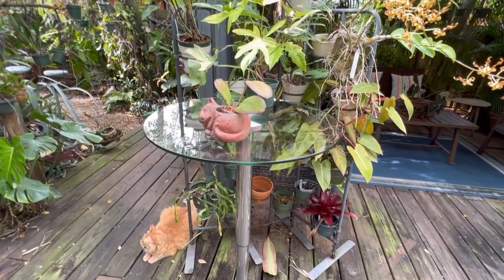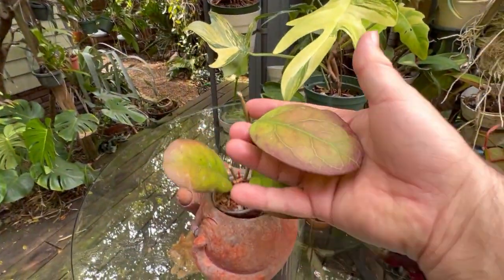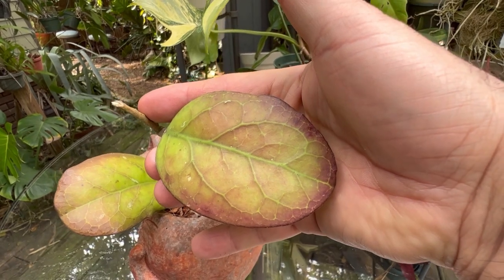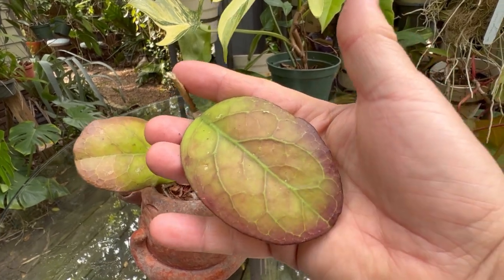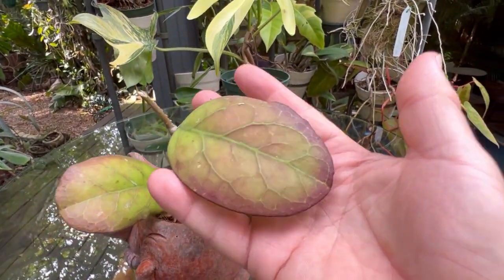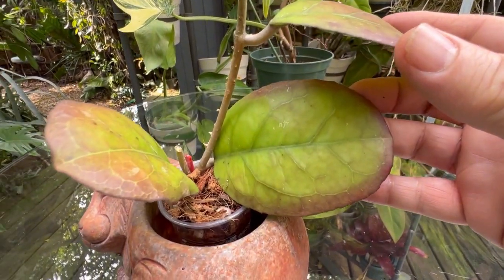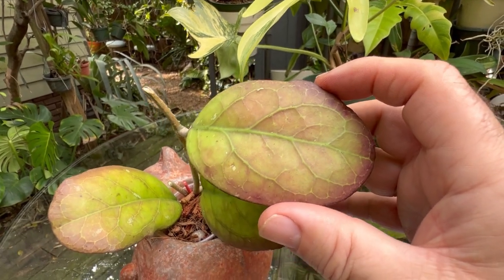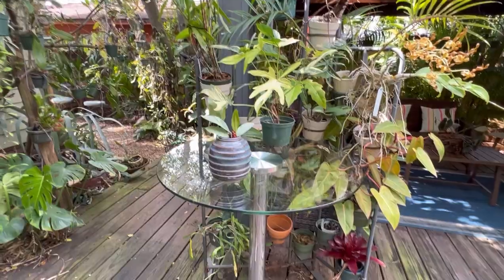Up next is Hoya NAP-6 — it's a really pretty Hoya and a newer acquisition. It's quite veiny and I love the way it sun-stresses, with the outer edges much darker than the middle, making the veining really stand out. The leaves are a pretty medium size. I've never seen huge leaves on this one yet, but these leaves are really, really gorgeous. I can't wait to have a huge plant of this.